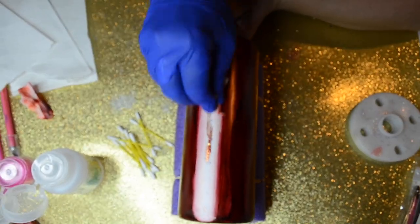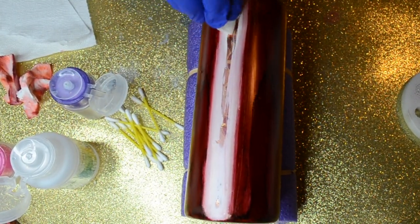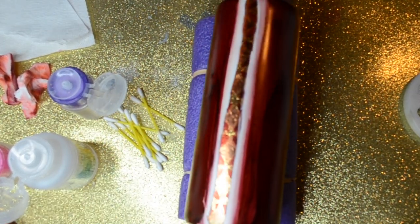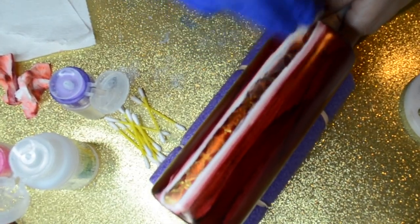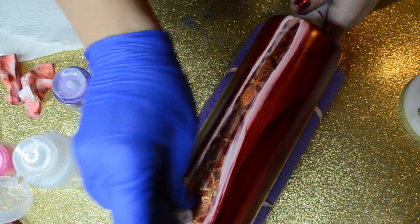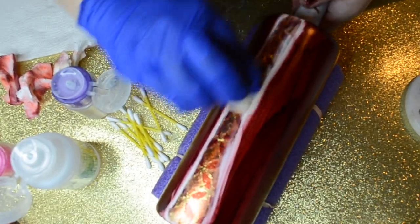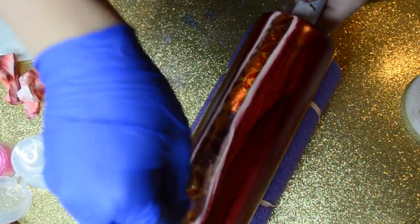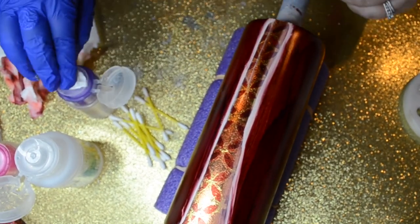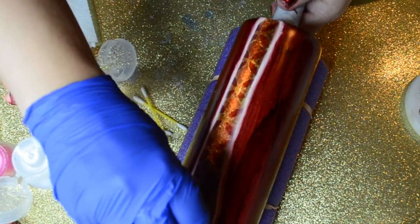I'm using little pieces of paper towel — I like the texture, it tends to pull off paint better. You can also use coffee filters or whatever you have on hand. I'm trying my best not to smear the alcohol ink and just clean up to reveal that beautiful foil pattern underneath, without exposing too much white paint. Don't put too much acetone on your paper towel — you don't want it to drip down the side of the tumbler, as that will totally ruin your wood grain. It's impossible to do this perfectly, so you will have to go in and touch up the wood grain around the geode area once finished.